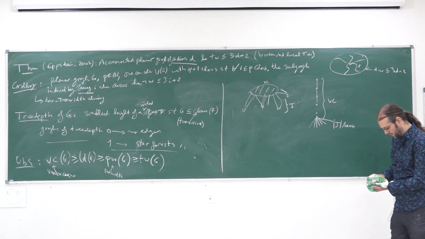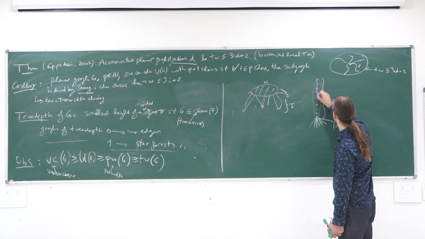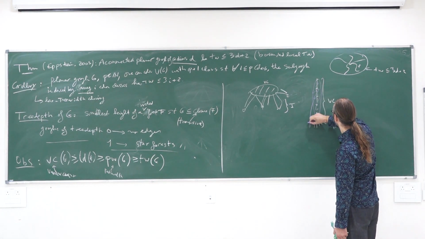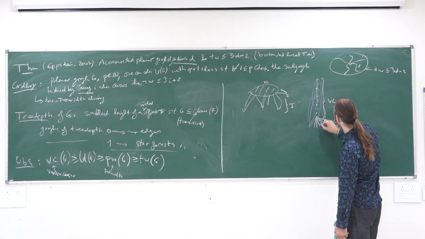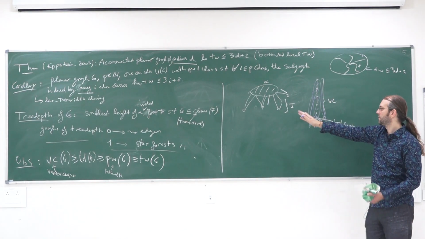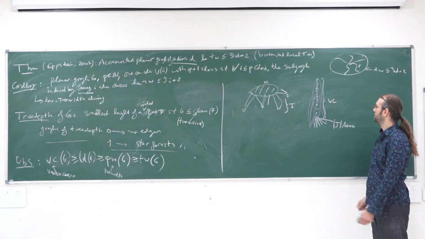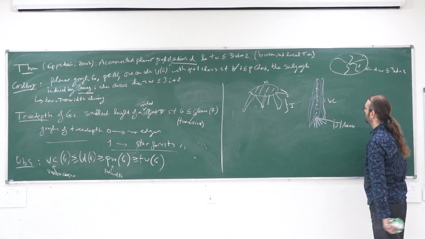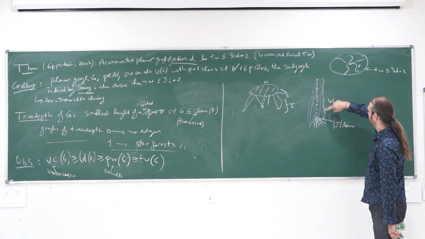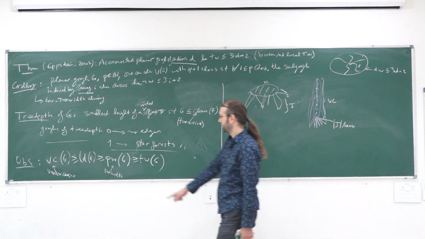Now what's the closure of this? The closure of this is, here you get a big clique, and these guys go upstairs. Of course this stays an independent set. But now you're completely free to put any edges that you had here, since everything's connected here. So the tree depth will be at most, the height is vertex cover minus 1 plus 1 vertex. Tree depth is at most vertex cover.